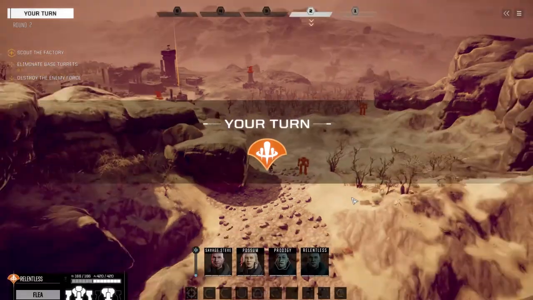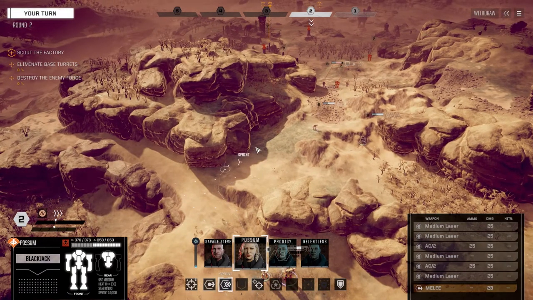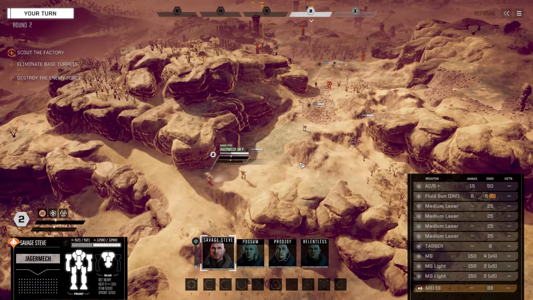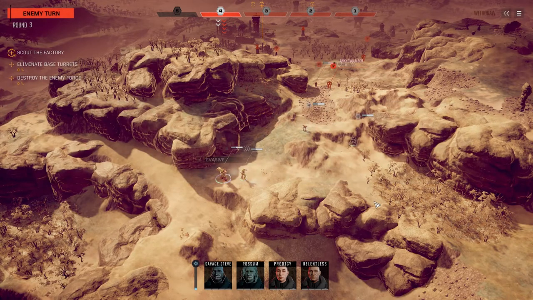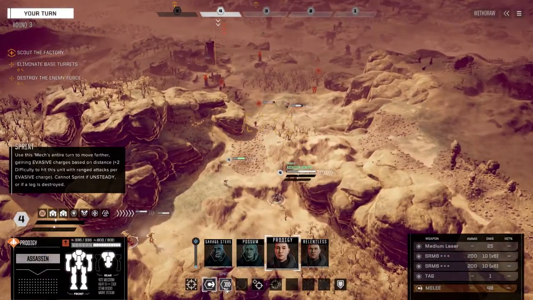Eh, take the one hit. Relentless is going to definitely need more gunnery. So there's nowhere we can really go where we're going to be able to see these guys. So we're just going to sprint, get as close as possible for next turn. And I'm thinking I want to try and pull these guys into the gap here. All right, so let's see what they do here. What do we got? Stinger? Meh. All right, Prodigy, waiting for orders.